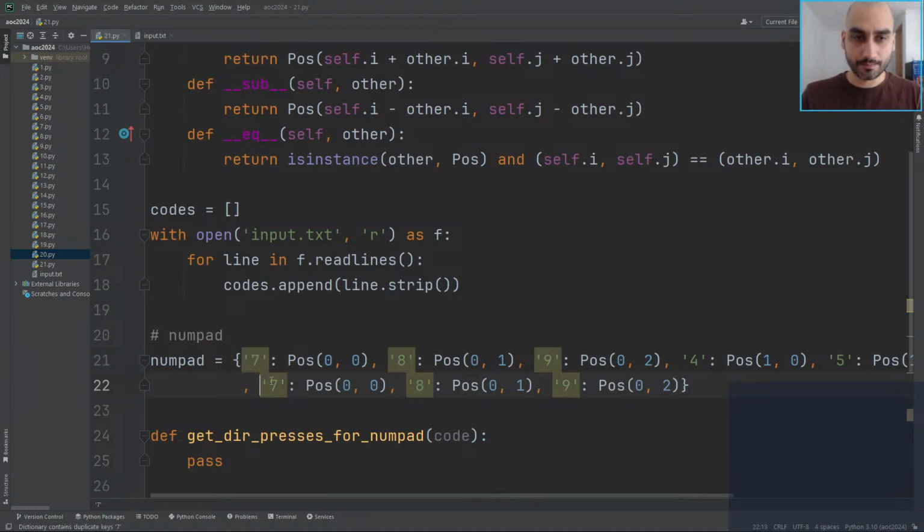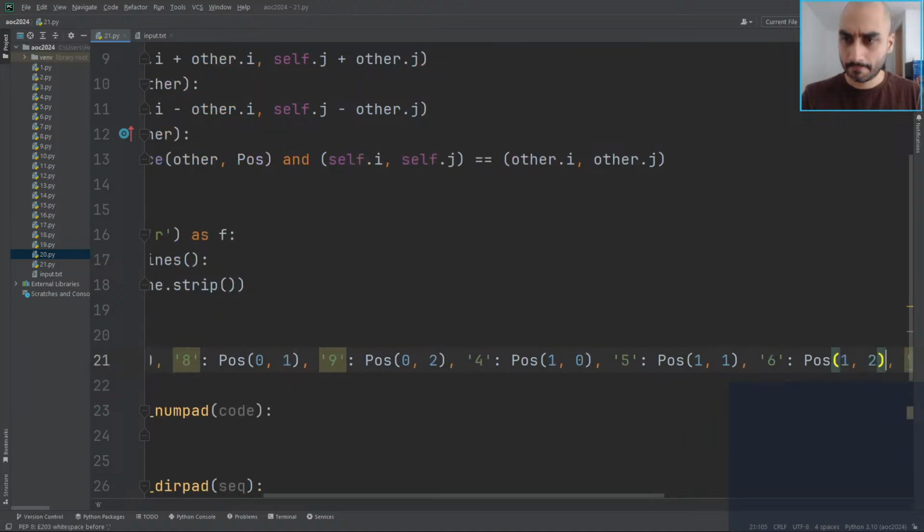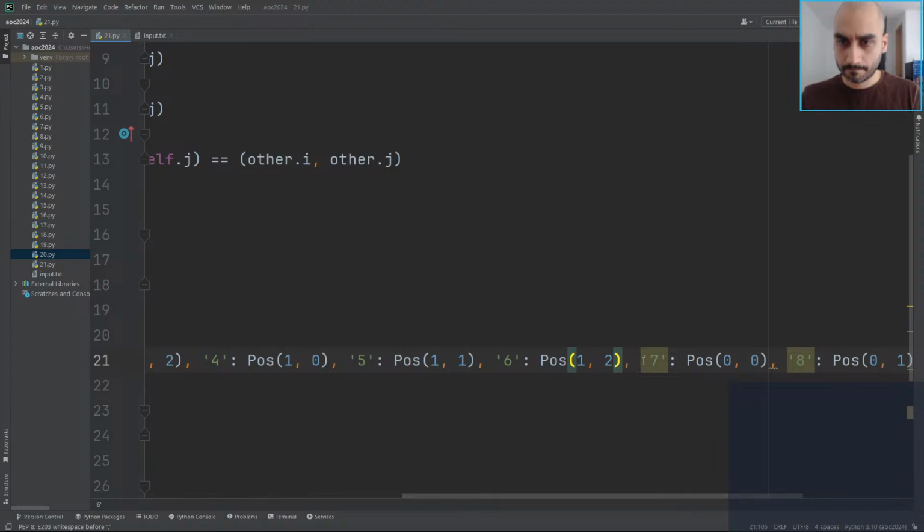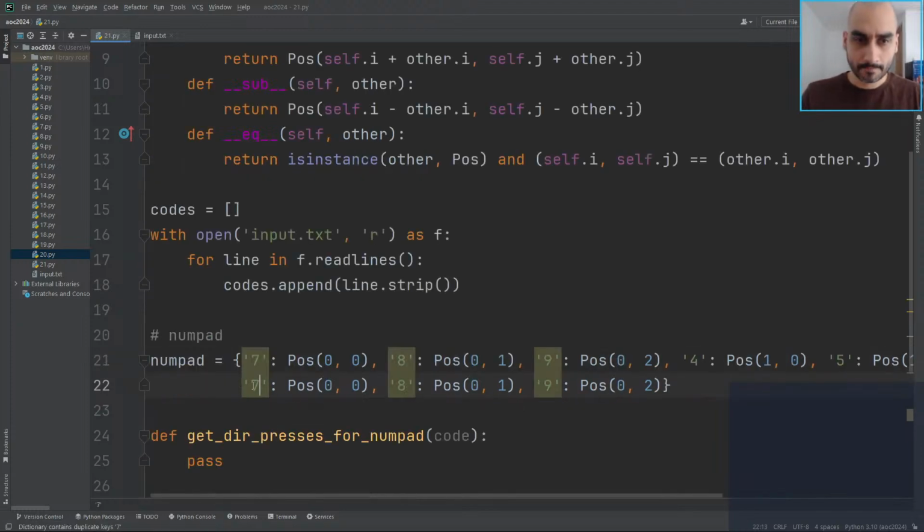Then we've got one, 2, 3, and that's 2, 2, 2.